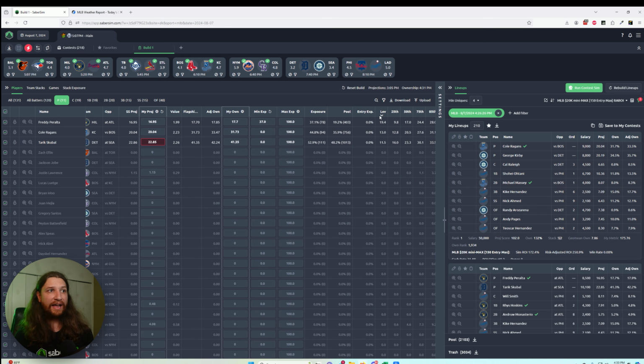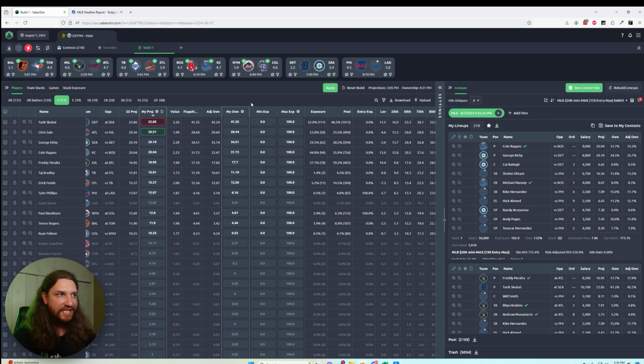You can certainly add value with research based on data or reading or watching videos from other sharp players. You can certainly do those kinds of things, but you want to make sure it fits into the overall approach we're taking to this portfolio here and is not completely throwing away what the Sims think about the slate. What we've done in this case, for example, is we've taken the most profitable 37% Freddie Peralta lineups from our pool and put them into our entries file if we were to enter them here.